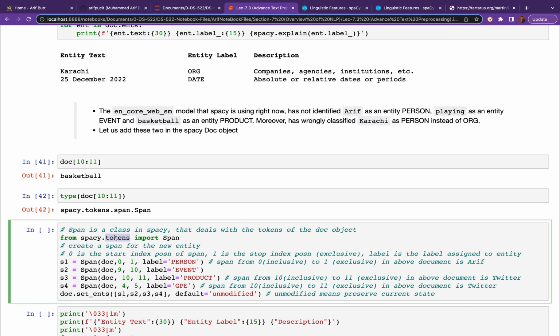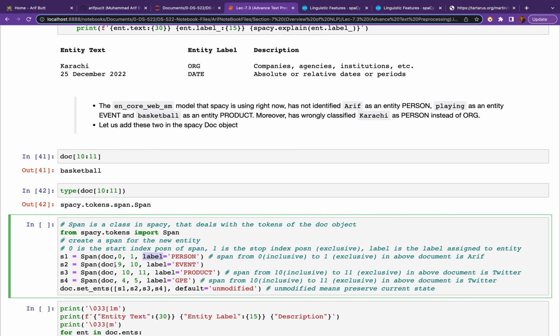Then we need to create a span object for every named entity in our doc object by passing it four arguments. The first argument is the doc object. The second and third arguments are the indices of the span object. And the fourth argument is the NER tag that we want to assign to that span object.